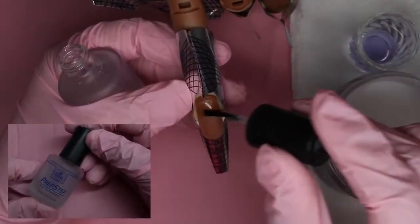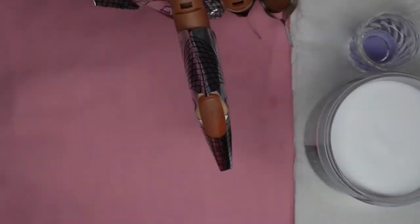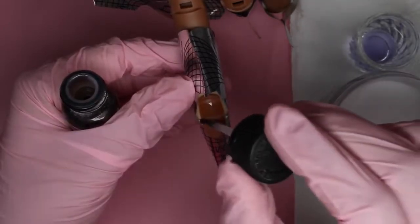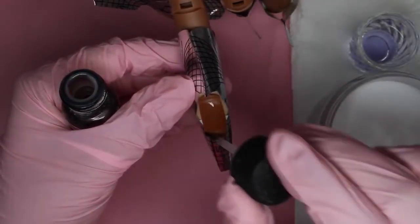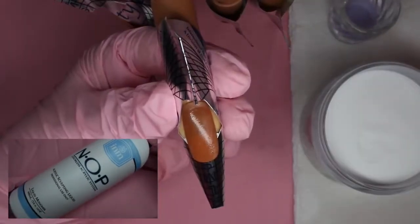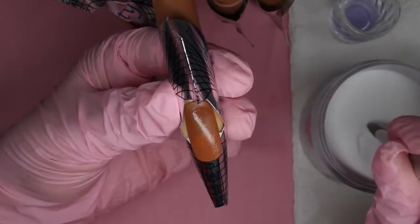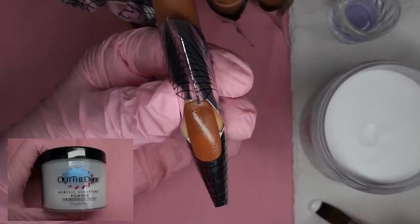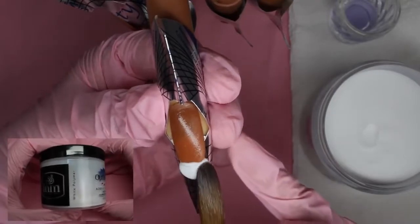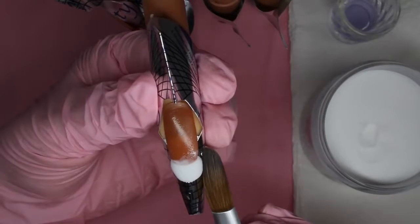Next, I'm using ONL's Prep Step Nail Dehydrator, following with ONL's Primer. The monomer I'm using here is ONL's NOP Odorless Sculpting Liquid, also with the ONL Out the Door White Polymer. I'm going to be creating the faded French nail.